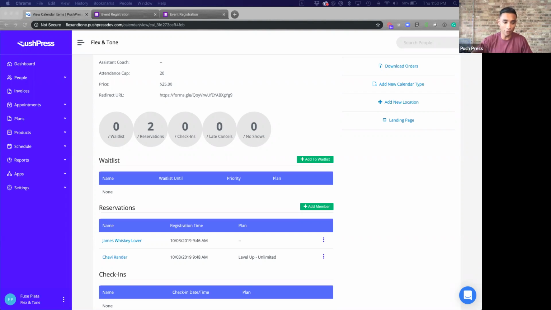If you are running back-to-back heats, your staff can use the remote on the Amazon Fire Stick to be able to toggle between current heat and next heat to kind of get people lined up and ready to go. So again, it's just a very useful tool, and again, all these tools are already available to you in PushPress. It's just a matter of using it. So I hope this helped out.